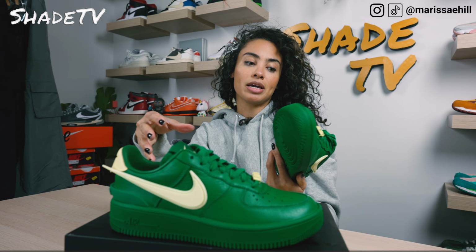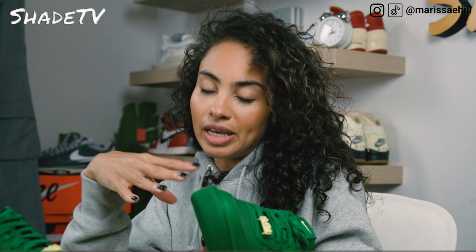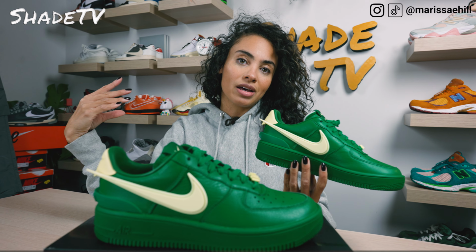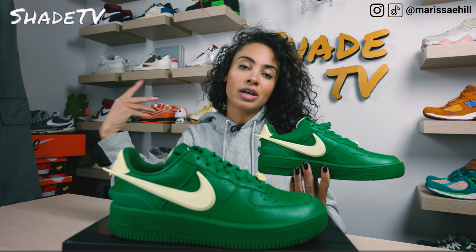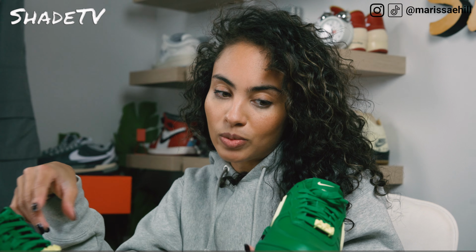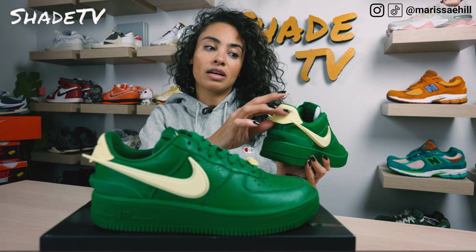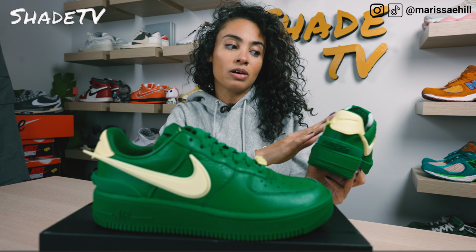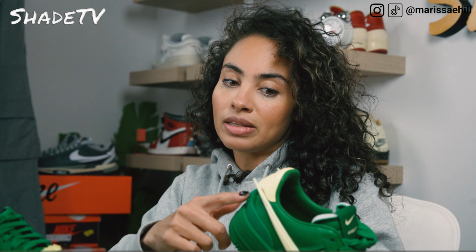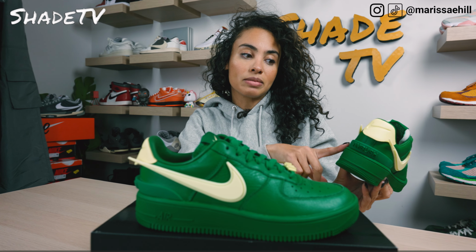All right, so wrapping around the side panels, the side paneling is mostly covered in that pine green colorway. One of the coolest parts of this collaboration, which we've seen on other Yoon collabs with Nike, is this extended kind of 3D looking swoosh mark, which is again in this really nice yellow color scheme. On the back, we've got the collar, which is also in that light pastel yellow. And then again, that other swoosh is also extending past the heel. On the back, we've got the 3D Ambush logo, which extends off the back of that mudguard as well.